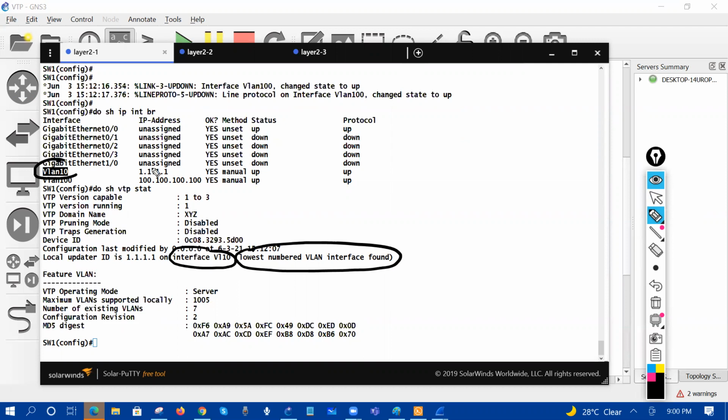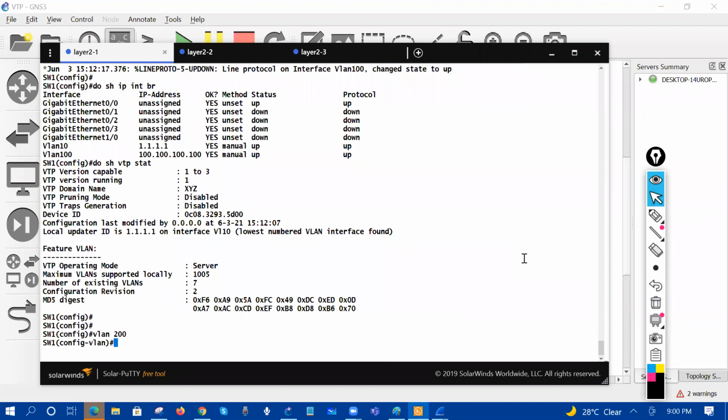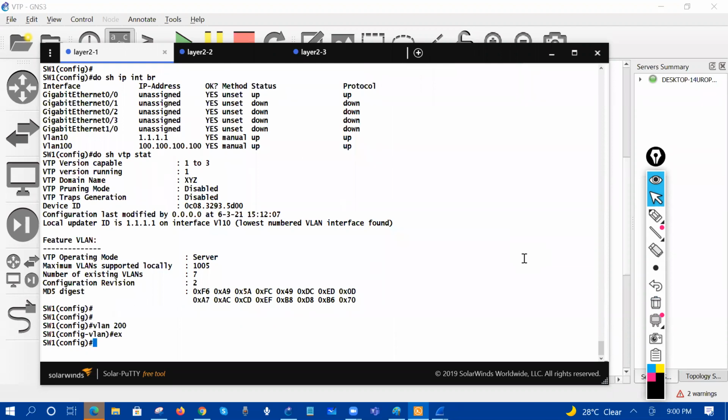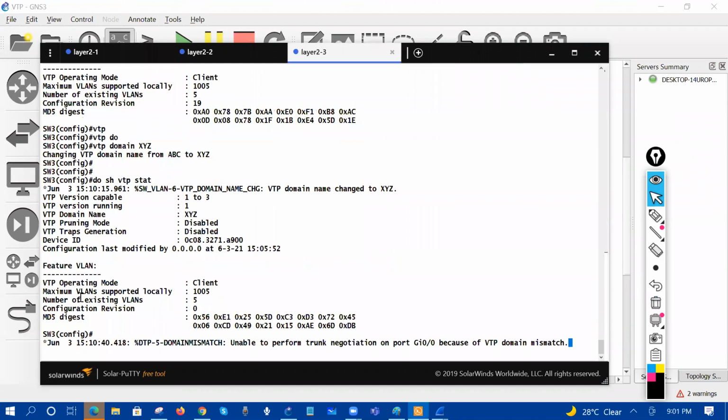I'm making 101 the updater identifier, just because of this. So if you now have a look at the beauty, VLAN number 200, right? Use show VLAN brief. I have 200 now, and it will affect switch 2 as well as switch 3.